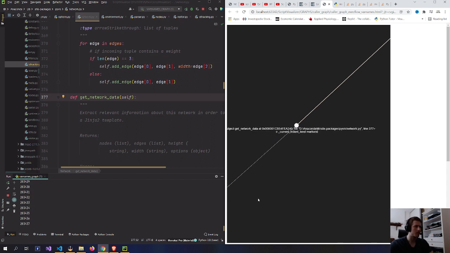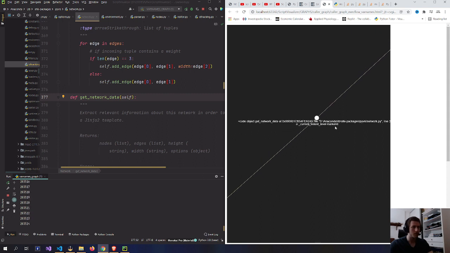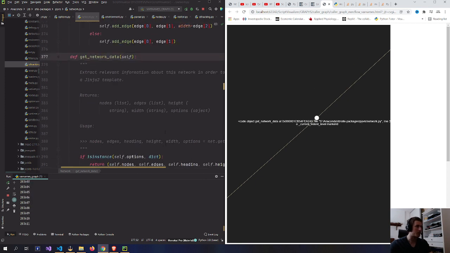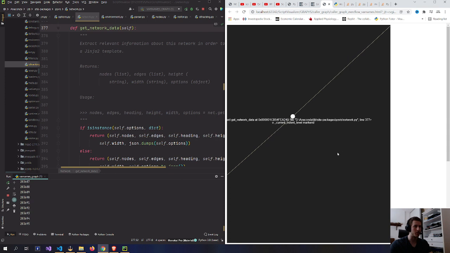Then indent level. And this is interesting because I don't see any of this information here of the variable names in here. So I guess this is an extra thing that I got here from the var names.